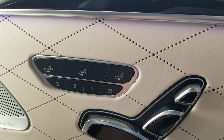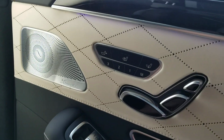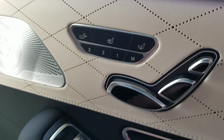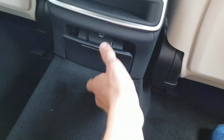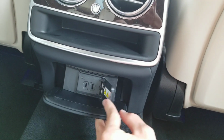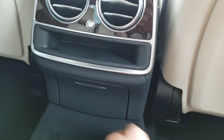Heated and ventilated rear seats, and this button will push the passenger seat forward. You also do have three-stage memory seats in the back. Got nice storage. Back here we have another power outlet. This is to plug your electronic devices into.